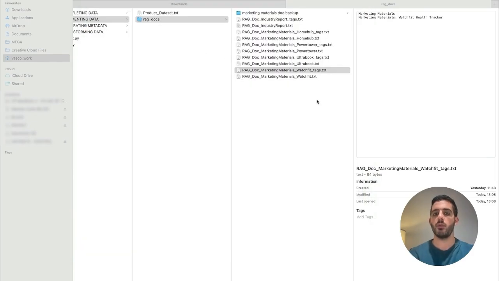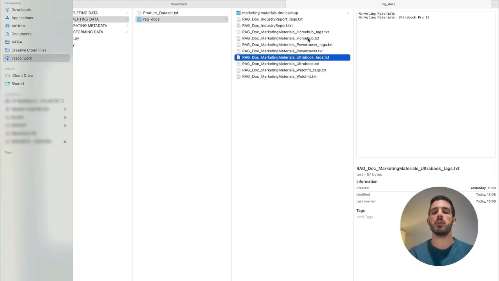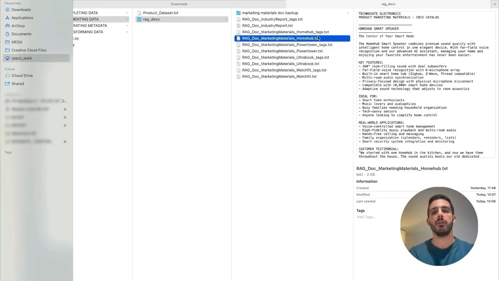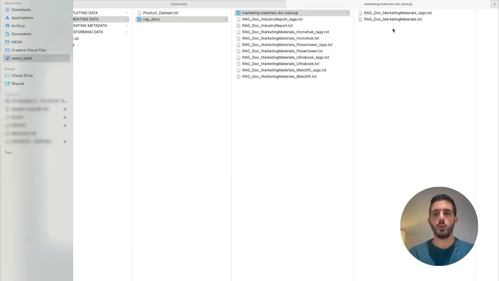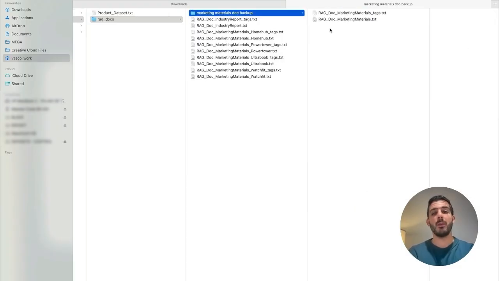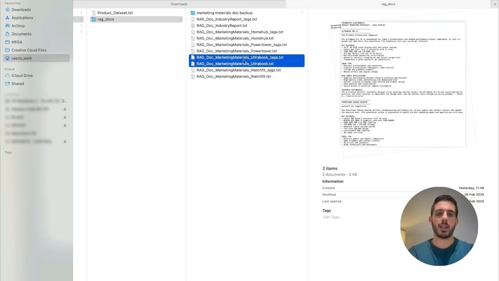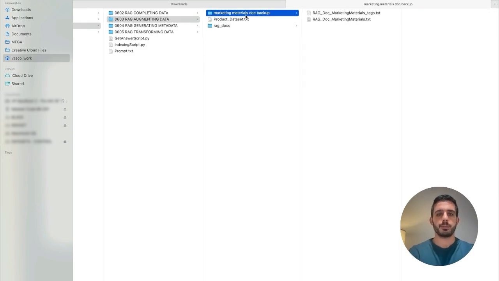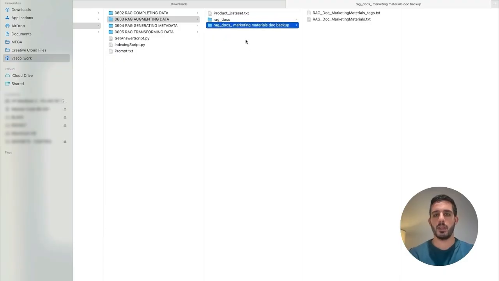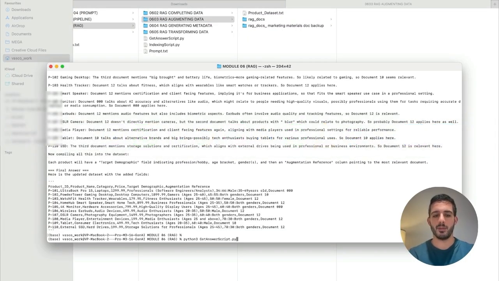So you can pretty much see what I'm doing here, right? We broke this document into sections. Ideally, we would have every single section for every single document. And now we have the specific tags for the specific materials, right? And this way we can get the aggregate, such as a marketing materials tag, but also the specific tags for the specific products. I am tempted to also include the full document here, but I don't know if it's going to mess with the results because, for example, if it matches the Ultrabook laptop, it would match this document and also the full marketing material. So I'm going to exclude it for now. And I'm just going to put it here in its own folder, quarantined from the world.